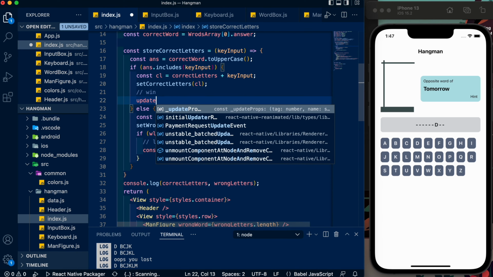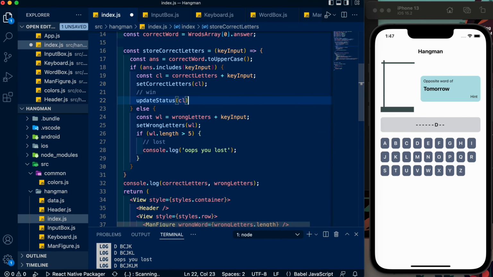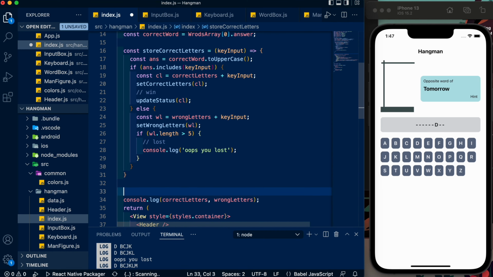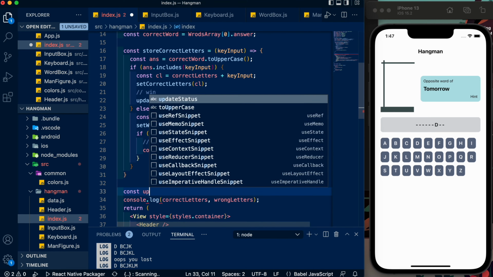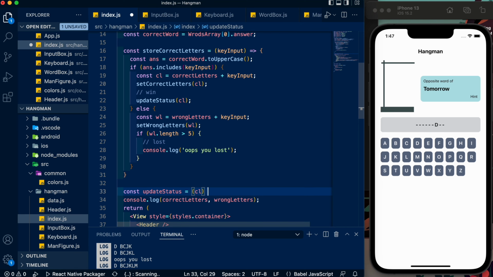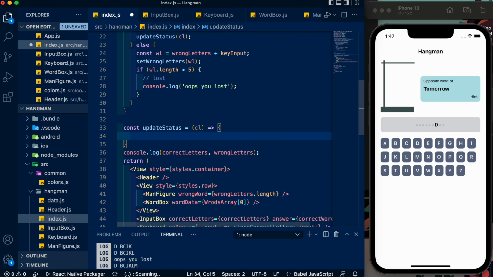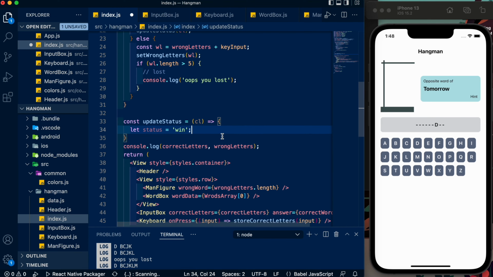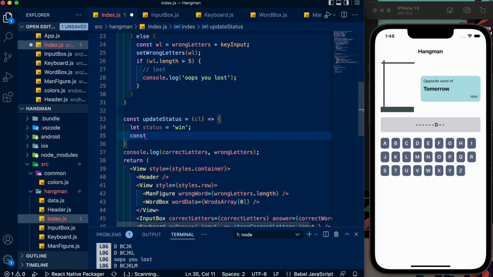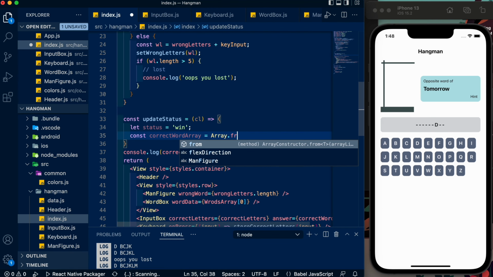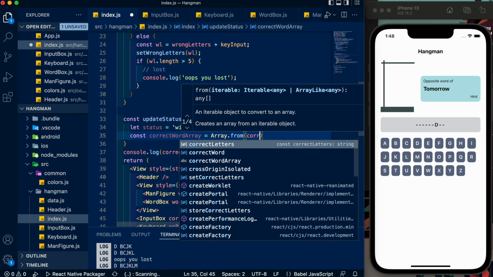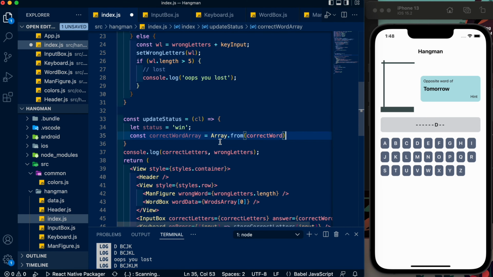Add another function, update status, and pass cl here. Create this function. Let status equal win. Const correct word array equal Array dot from and pass the correct word. So it converts the string into an array.